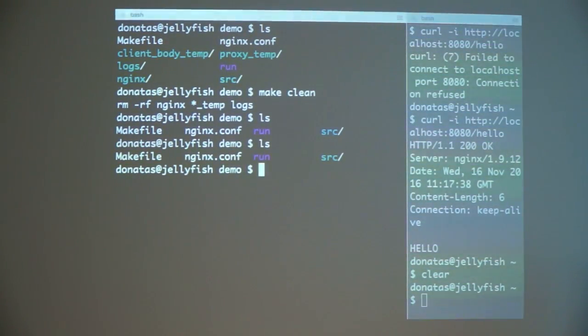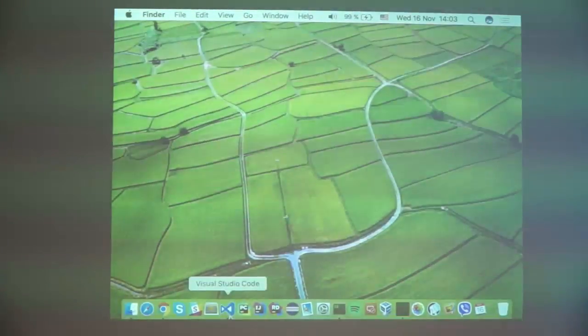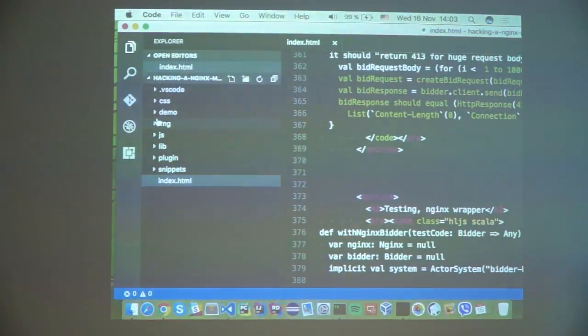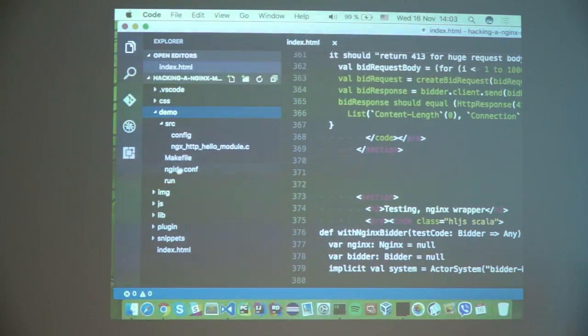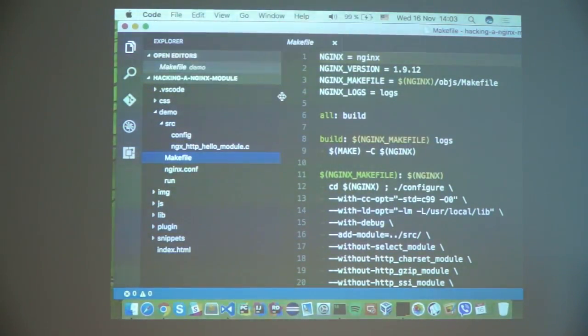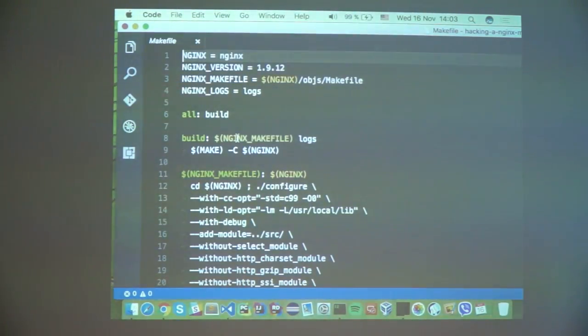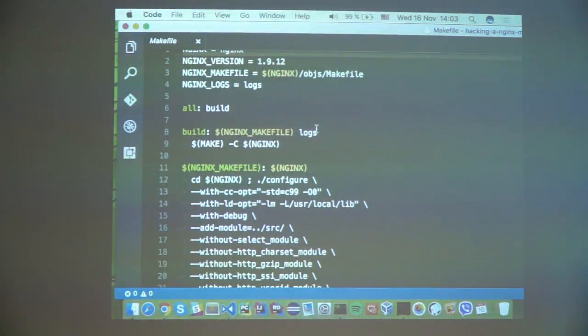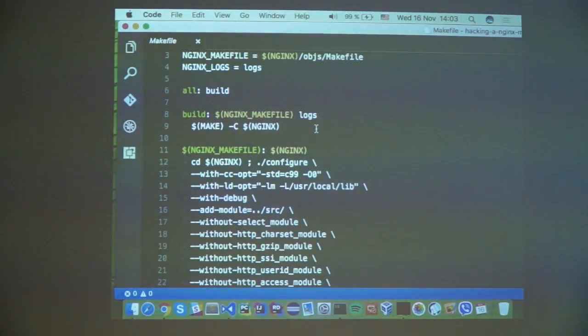So I have a simple make file, which is basically a project file, as if there are any Visual Studio users and MS Build users, right? So basically, what I have here is commands which are executed when I run make.